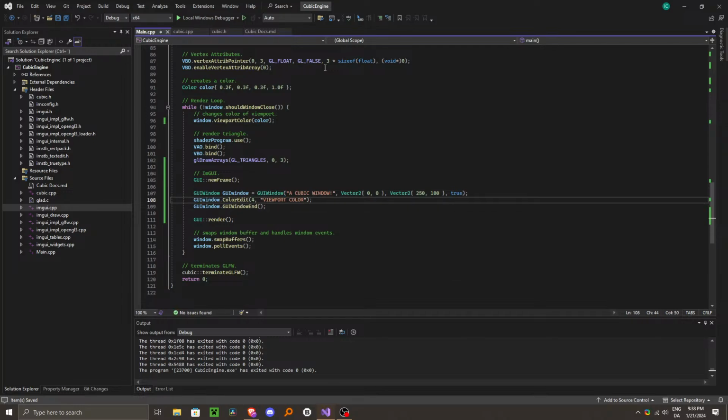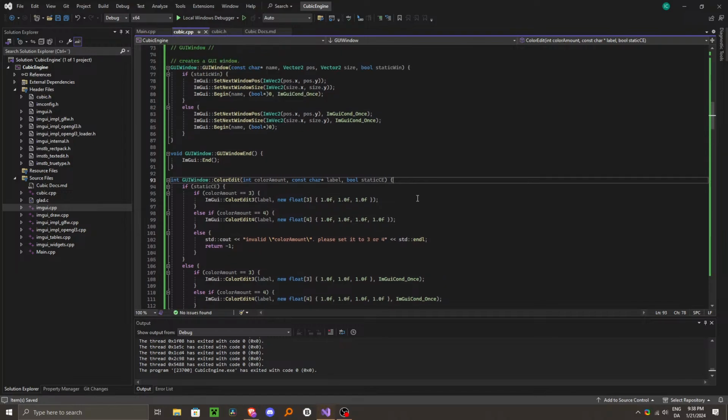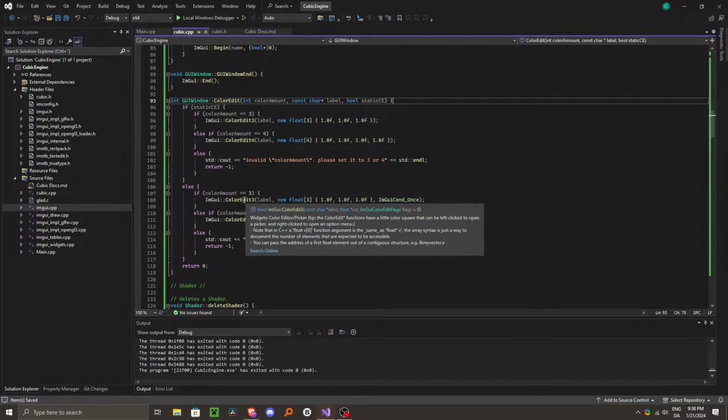I just wanted to test something out really quickly. Once this gets called, it will go static. So you check if it's static. If it's static, then we just do the normal thing like here. If it's not static, we do this thing, which tells it to only set this once and never again. But I assume that for color edit 3 there must be some other flags.